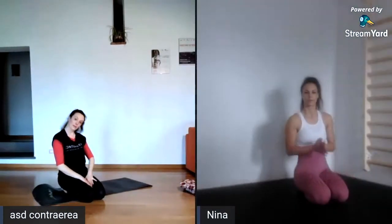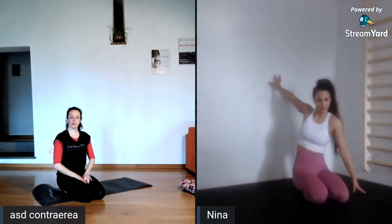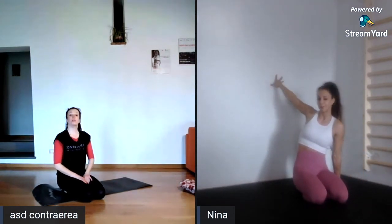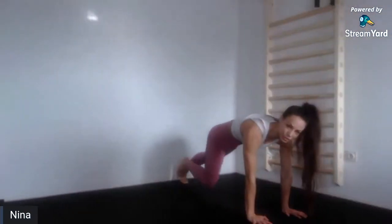Okay, now we can move on to the second exercise. So we're gonna go again up in handstand, walking up and holding there. And so we're gonna just hold the handstand as long as possible. So maybe around 30 seconds. If you cannot hold longer, you can go back down and just shake your hands and rest. Or you can continue just holding in plank position. So if you are too tired, and at the end of holding your handstand, you need to take a bit of your power, just so you can go back down safely from the handstand. So you don't just smash down on the floor.